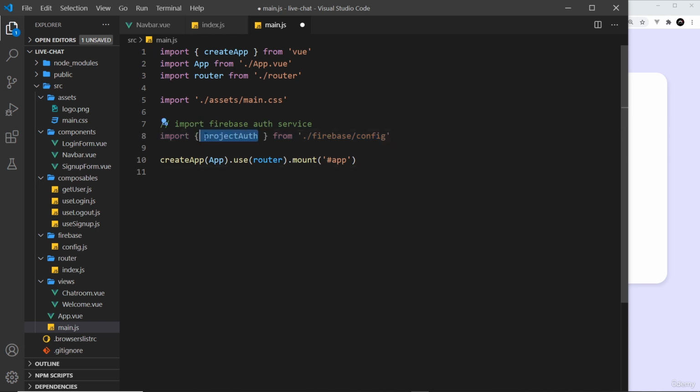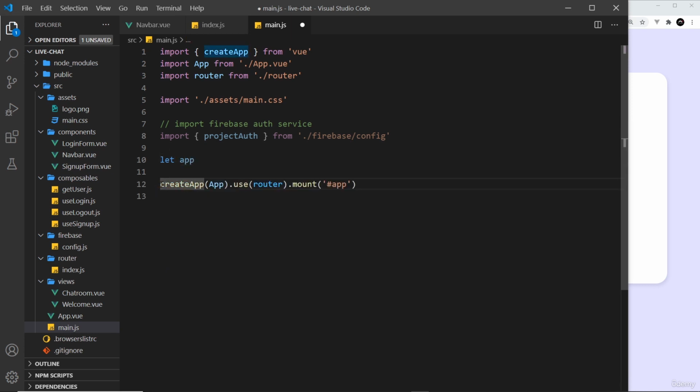Now to do this, we're going to import projectAuth from the Firebase config, because we're going to use this to listen for the initial authentication status or initial change. So when that change first occurs, that's when we've finally established the connection, and at that point we can then mount the app.